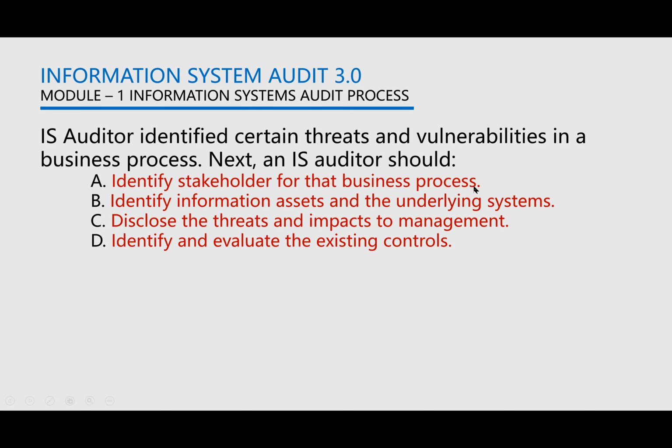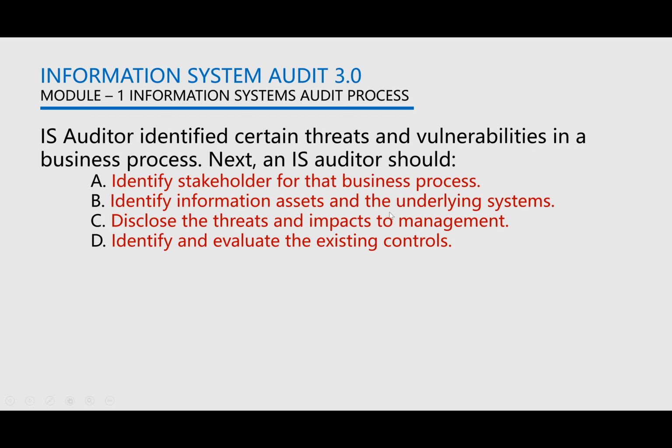Now, when I say the first one, it says the IS auditor has identified certain threats and vulnerabilities. When can threats and vulnerabilities be identified? Only if the assets have been identified. Am I right? Yes, sir. I cannot identify threats and vulnerabilities generally. So first I need to make a list of the assets, and for those assets I have to find out what the vulnerabilities and threats are. So when I have made the list of the assets, I must have already found out who the stakeholders for the business processes are. That means I will already know who is using these assets, because on that basis I will be identifying the threats and vulnerabilities. Am I right? Option B.